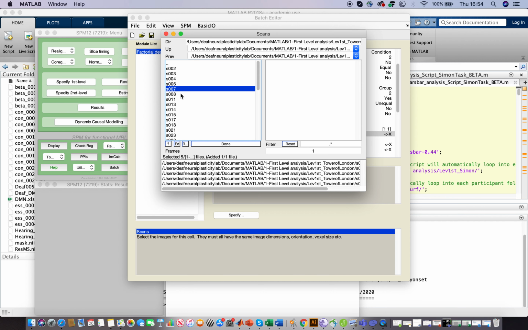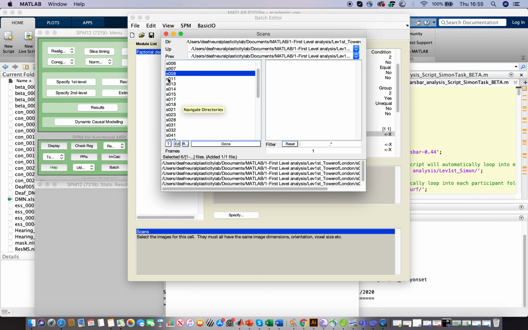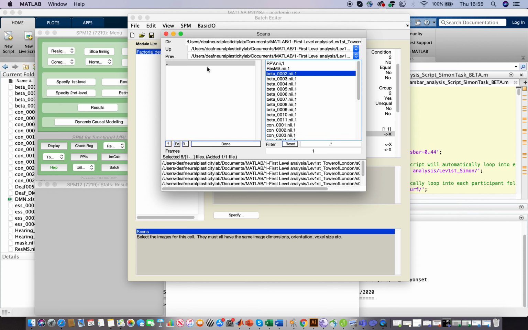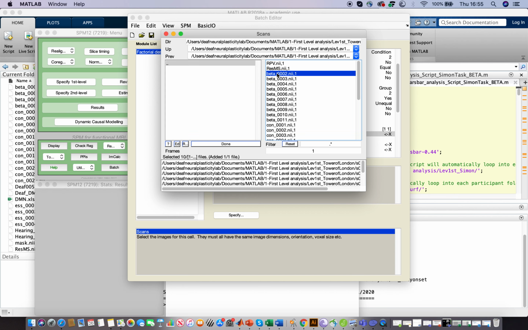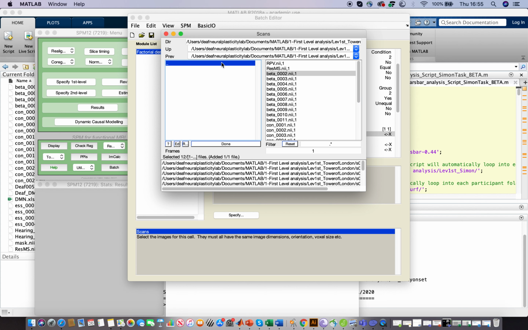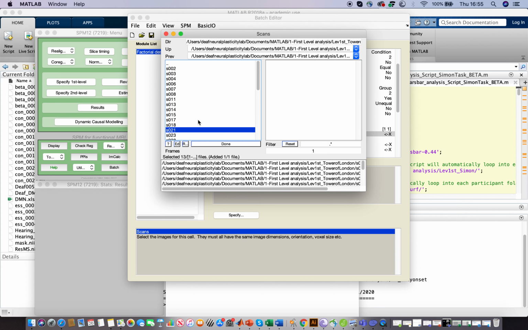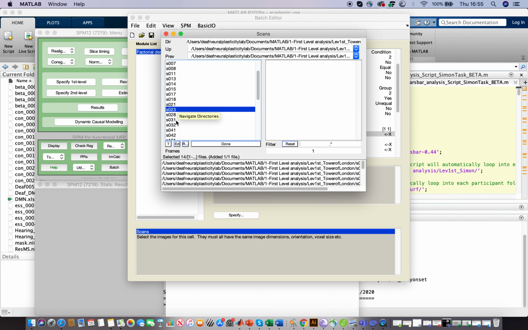Try to do this as fast as I can. Be careful to not select con1, which is also in the same folder, because con1 is another thing, and in this case you don't want to use that. So I am almost done with the hearing and the control condition.